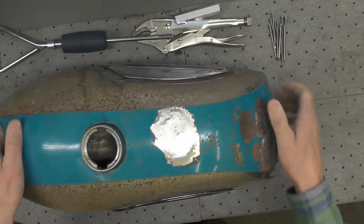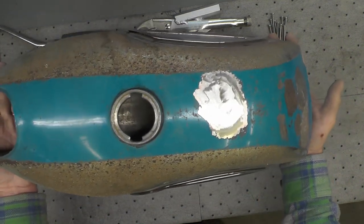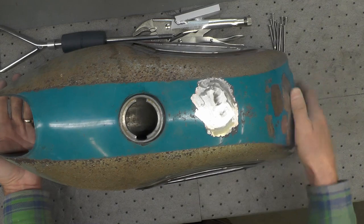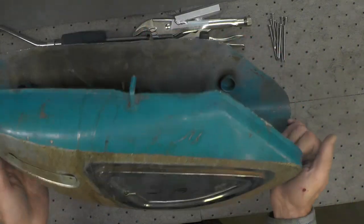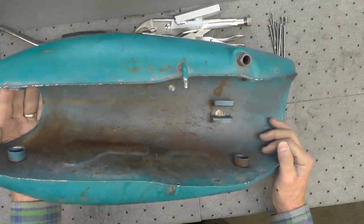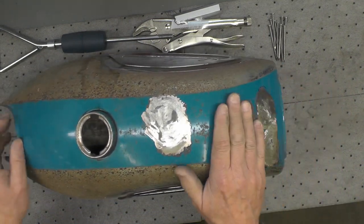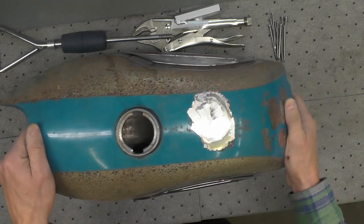I fill up with water and just let it set for a day or two. And I usually will elevate it off some 2x4 or something like that. And I'll try to get it nice and level, top off the water, and just let it set. And if it holds water after 1 to 2 days, then I'm satisfied it doesn't have any leaks, and then I can continue on with the work. And that's already been done on this tank.